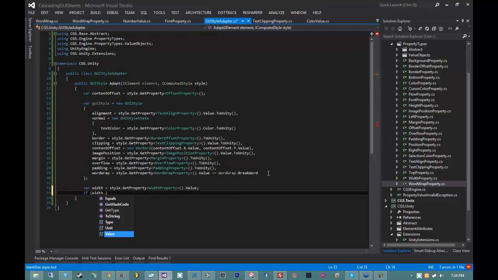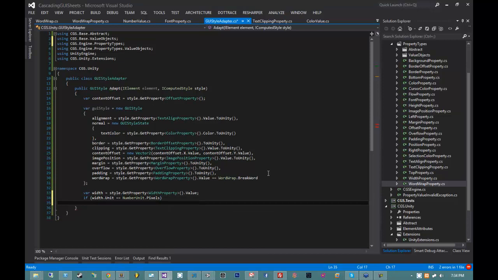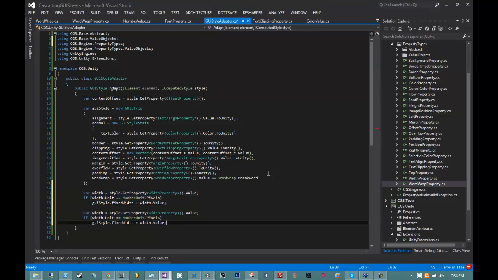If width.unit equals pixels, then I'm going to say GUIStyle.fixedWidth equals width.value. And I'm going to do the same thing for height. Okay, so those are our widths and our heights.